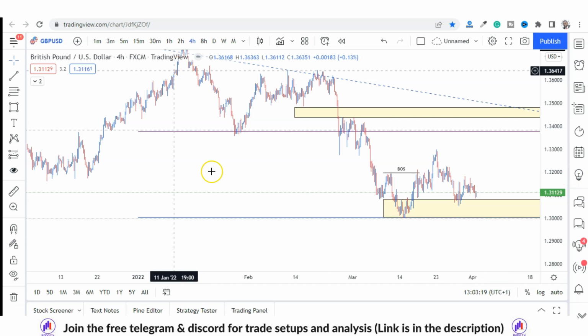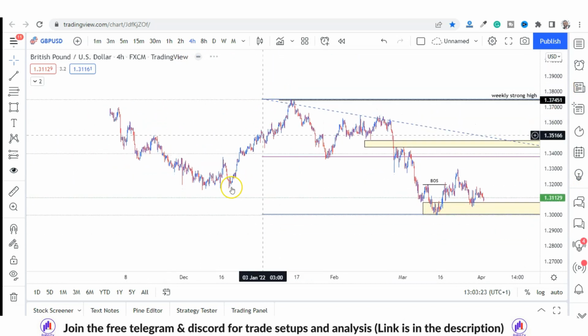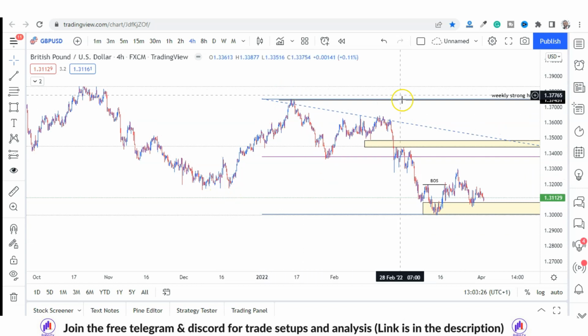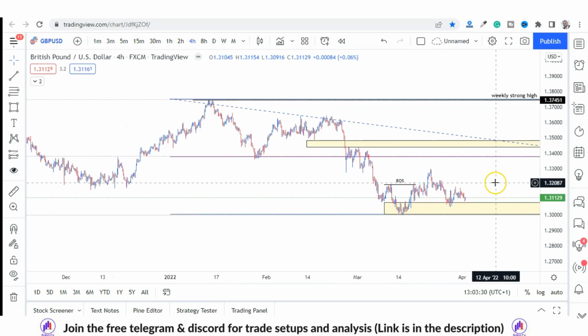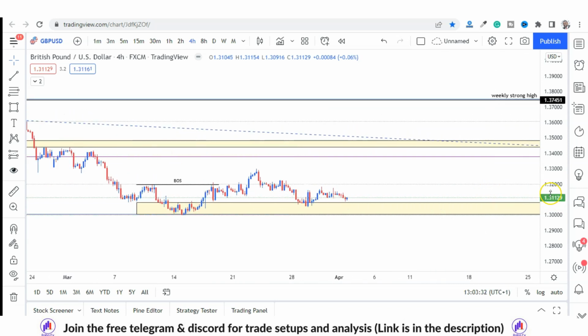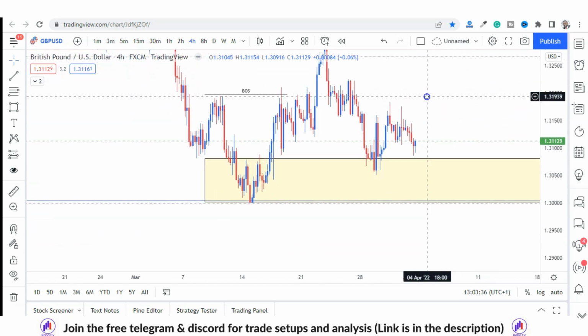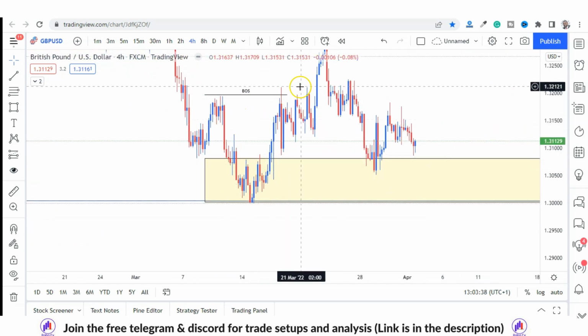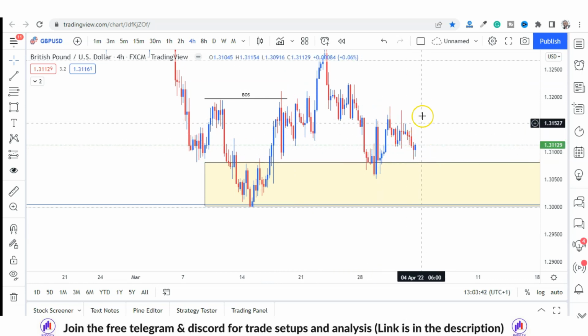Some people will say this high, that hold down, broke structure. I don't analyze that way. I look at the current price action. Current price action is telling us that the price is willing to go higher. Okay, price is willing to go higher.